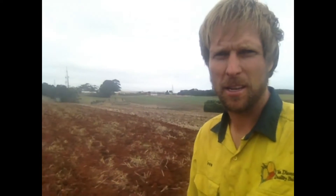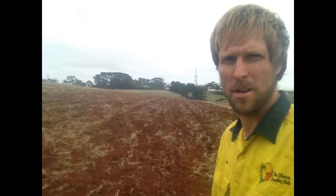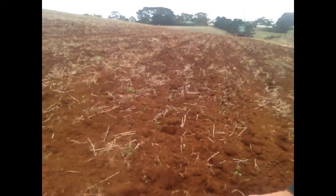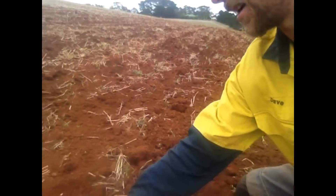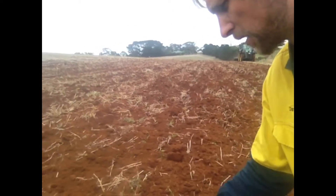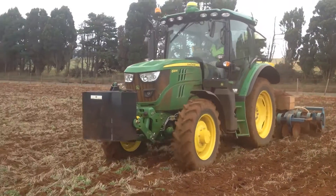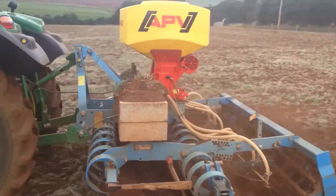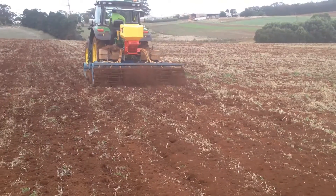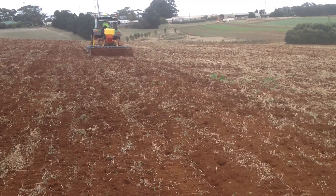Here we are out in the corner paddock at Table Cape Farm. We are just sowing our first part of the trial — this is our biofumigant. The soil here is looking fairly cloddy, but that's sort of what we expect given the history it's got here, though otherwise it looks quite good where there are no clods. This is our John Deere 6120R with a Lemken 3m disc and APV 12V air seeder, and this is how we're sowing our cover crops. It's new to us, but we've seen some results and it seems to be doing a pretty good job.